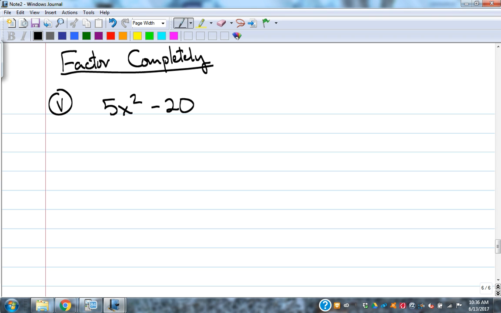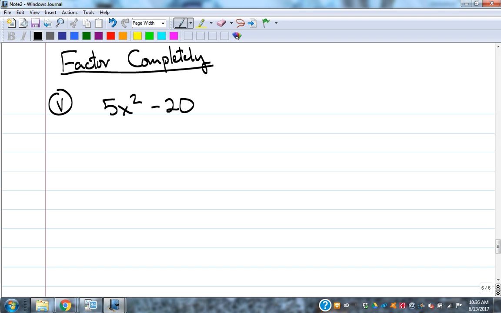So let's go through the rules of factoring for each problem and get it factored completely. That means we have to try to factor everything out, not just doing one style here. So we look at this one, we say, is it in descending order? That's our first rule. Yes, it is. Okay, so if it's in descending order, the next thing to look for is a GCF. Is there a GCF?